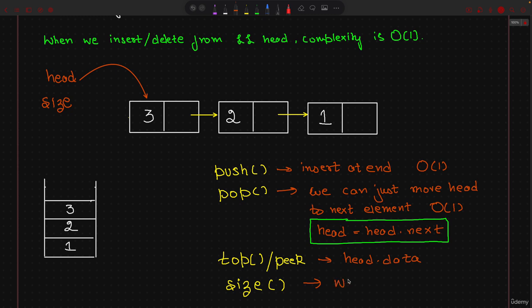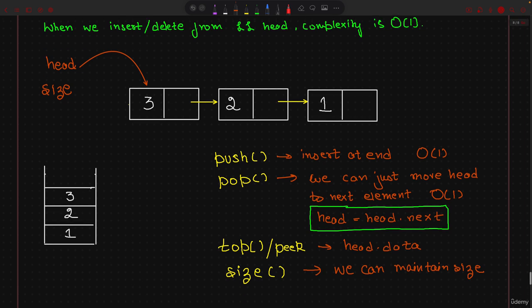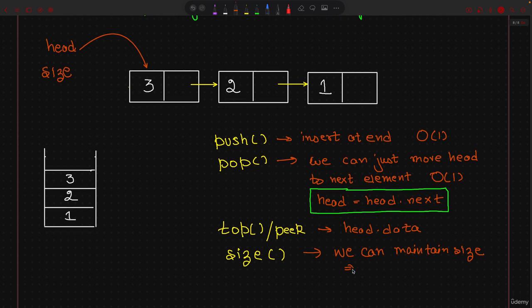So we can maintain a size variable. Every time you push, I will just add 1. Every time you pop, I will just subtract 1, which again implies an O(1) approach. So I just have to go and return this.